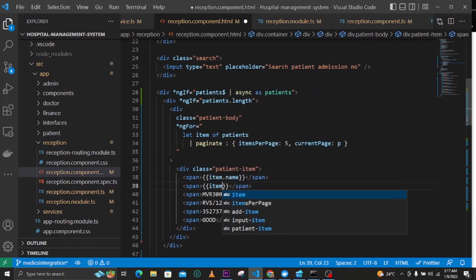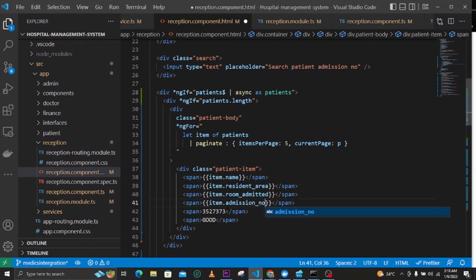So now this one is the resident area, and we can come here and add another one, and we can say item dot room admitted, and okay, this is dot here, room admitted, and here now we can add item dot admission number. This is another here, admission underscore number, just like that.